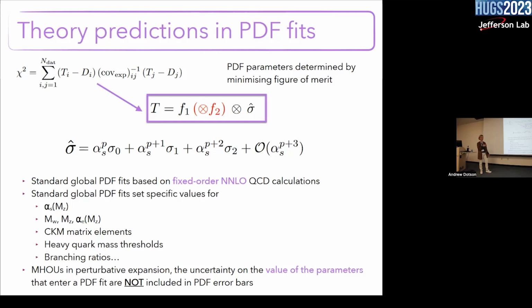by minimizing the chi-square. But the thing that is important is that this is what we want to extract, but then we have the sigma hat, so all the partonic cross-sections for all the observables that we put in our fit. So this is what I call the theoretical aspect. The theory input is what goes into the computation of the sigma hat. And I want you to realize that the sigma hat are always computed by taking some external or internal code that computes the partonic cross-section, so the theoretical prediction for parton i, parton j going to something.